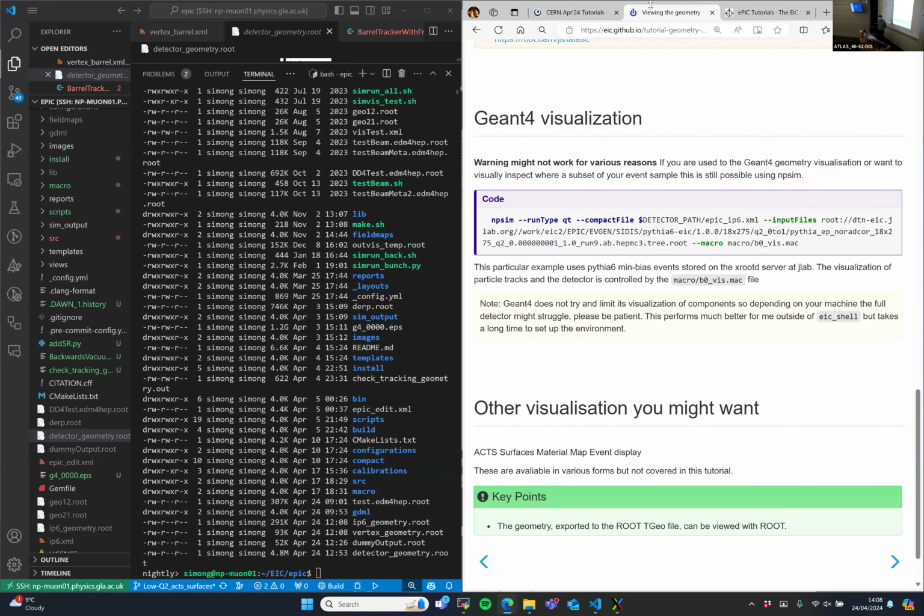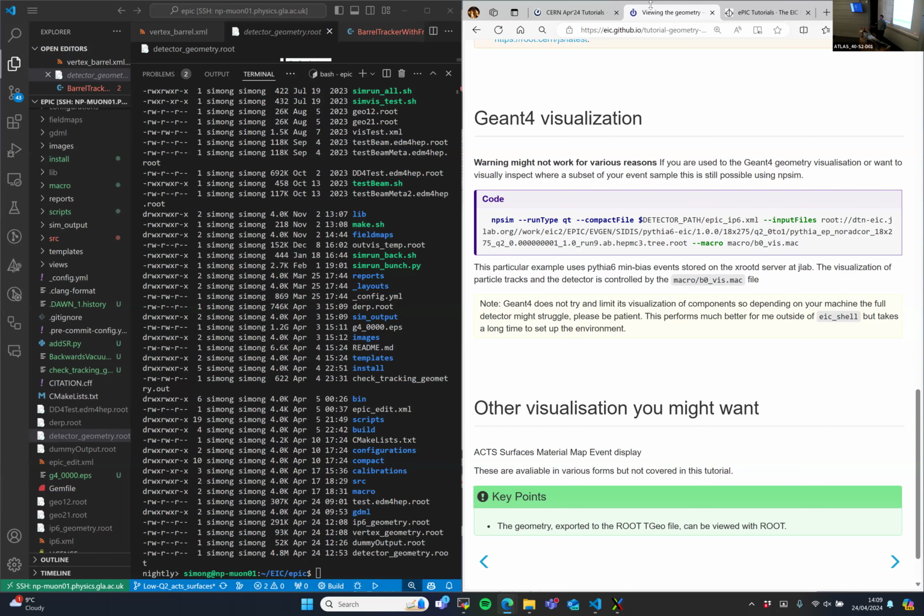Okay, so the other type of visualization, which is incredibly useful for debugging your simulation while it's running, is the Geant4 visualizer. For various reasons, this might not work. I've had problems with the X window forwarding out of the EIC shell onto my machine.